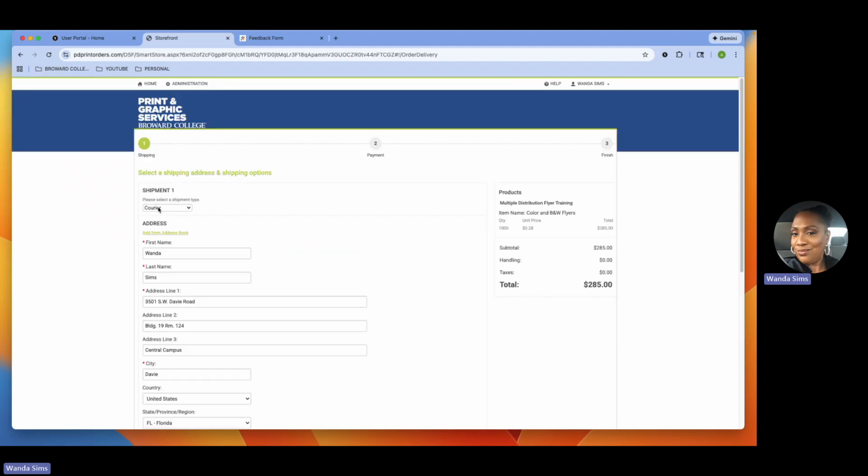With this here, select a shipment type. We keep this at default. Now this must be courier if our couriers are delivering it to the various campuses. Now, if you decide that you want to pick up, then you're gonna select this. But usually it defaults at courier.